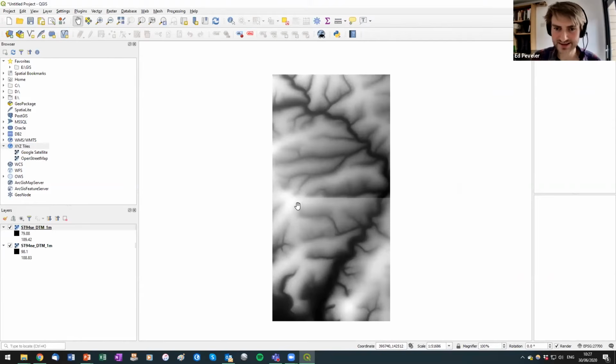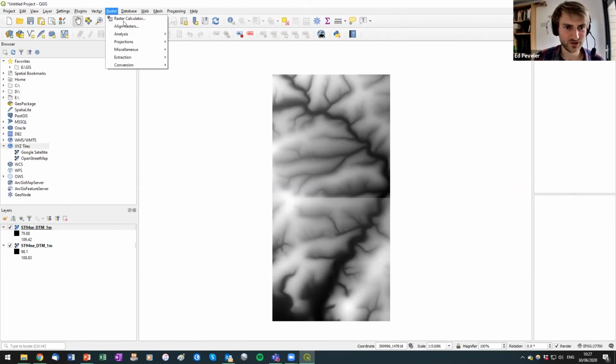As you can see, I can't see very much in here except the stream system. I can't see any archaeology in this data. Don't worry, we're going to get to that. We're going to fix it. So my first task now is to merge these 2 panels together. The reason we're merging it is because if we process these separately, we'd end up with a great big edge effect down the middle, a great big sort of divide down the middle of our nice, neat images that are meant to show off archaeology. And having a big horizontal line through your data gets very confusing and annoying and in the way of all the archaeology you want to look at.